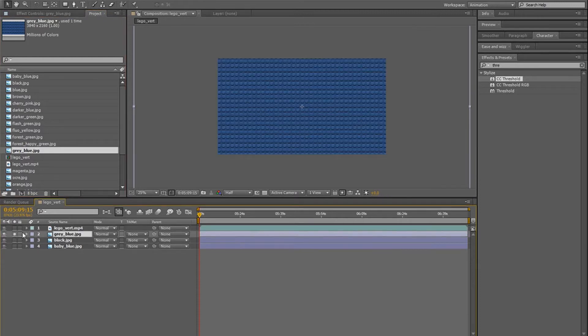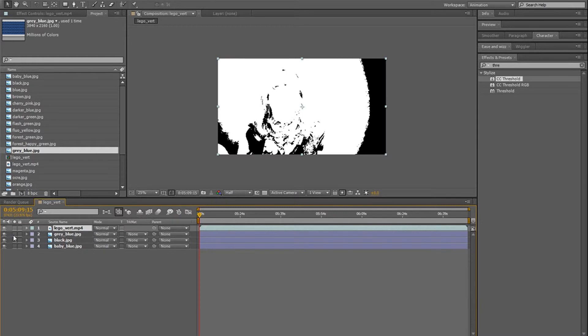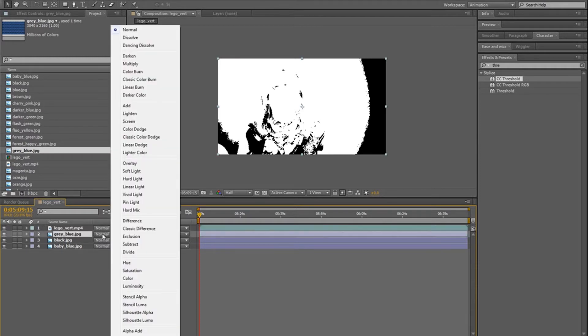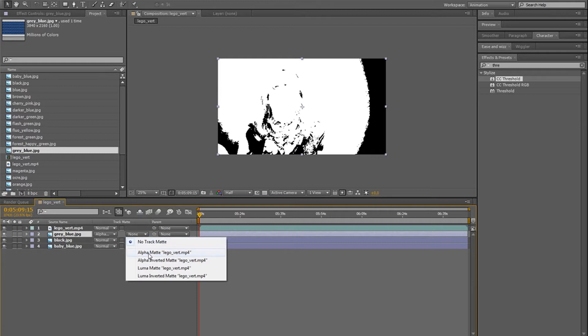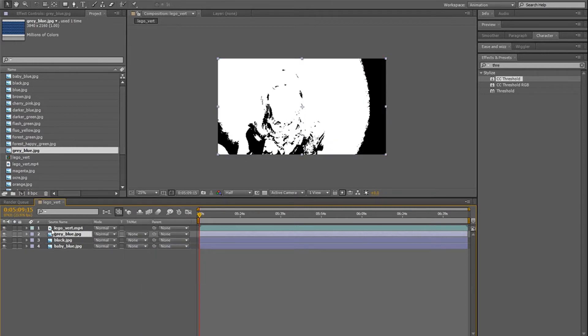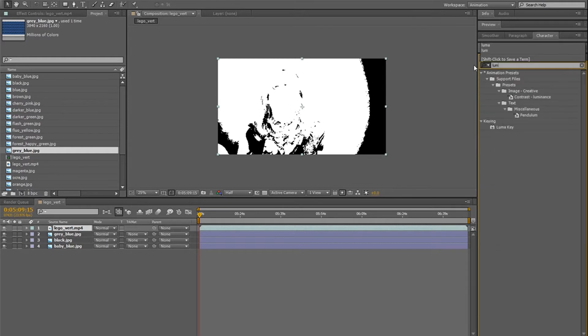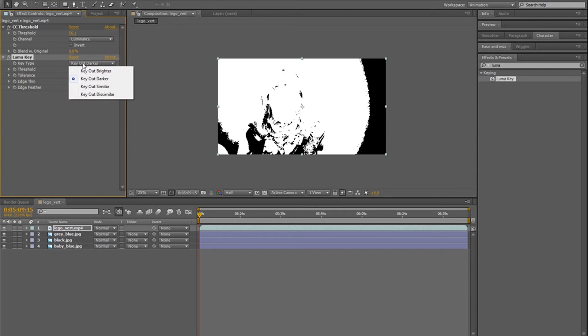If I only isolate this one, I can right click on it and again go in Transform, Fit to Comp. I have to remove the little dot here otherwise I'm not going to see. I want this color to go everywhere where the white is. If I change my setting here to Normal and click Alpha Add and go in Alpha Matte, it detects that all the screen has no transparency in it. So to make transparent, we have to add another effect. I'm going to go back to Normal and place back the eye. To make some parts transparent and remove all the black, I'm going to choose Luma Key, bring it here, and choose Key Out Darker. I'm going to adjust the threshold — you already see that all the dark spots are gone.